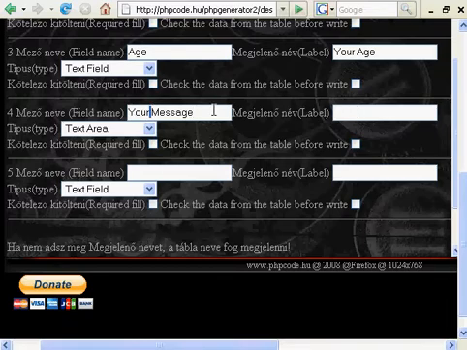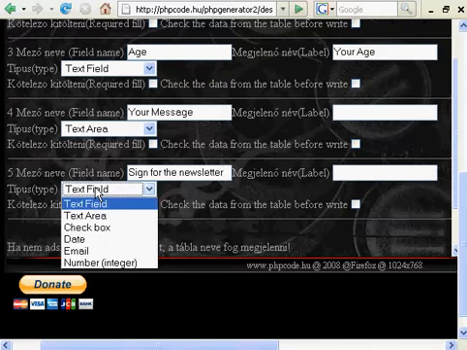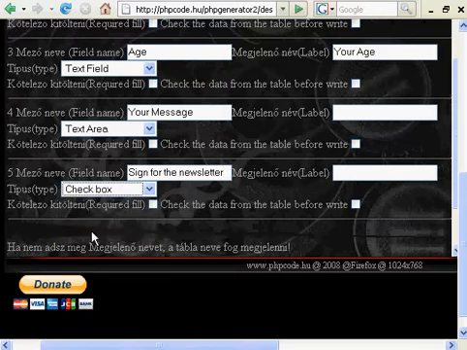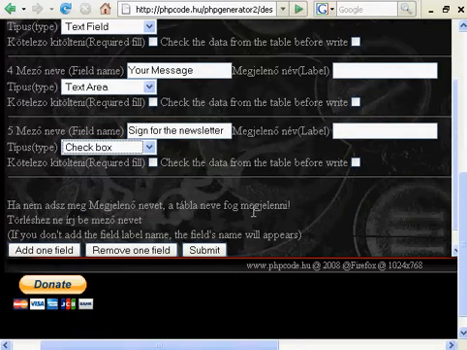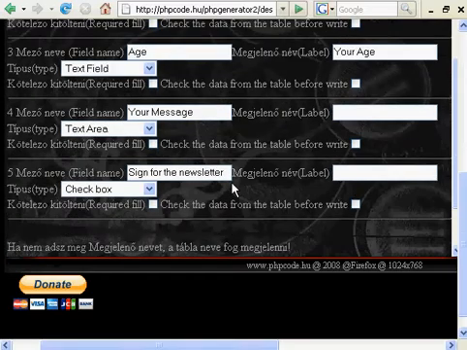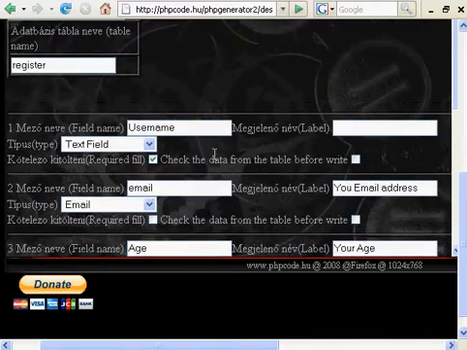So, and another is sign for the newsletter. And that will, for example, be a checkbox, but not required to select.